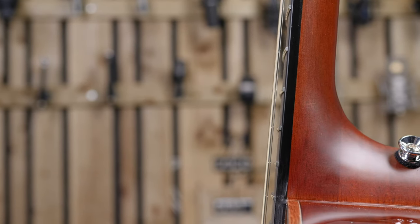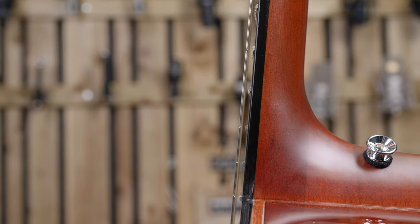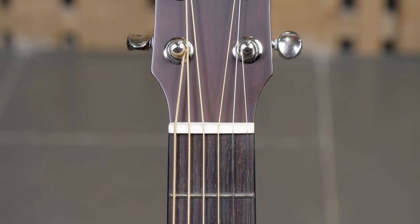Playability is excellent. Obviously, the shorter scale length means that string tension is lower than normal, but this didn't result in any buzzes, even with the low action that the guitar has come shipped with. I didn't have any problems with the spacing at the nut or the saddle, and the guitar itself is a very comfortable body size to play, and I just felt like I could sit and play this guitar for a long time. It's a very enjoyable guitar to play, both in its playability and its sound.